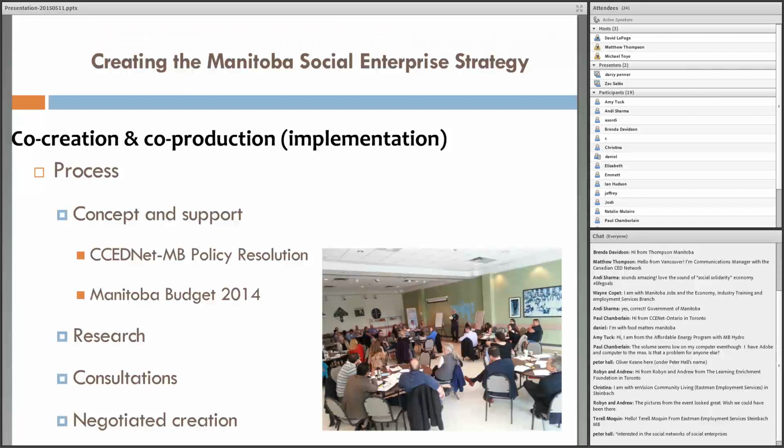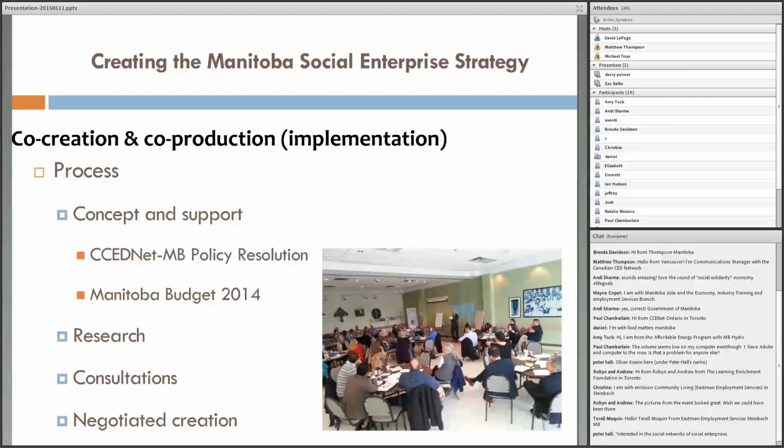So the first task of the co-creation was to take care of research, and this consisted of analyzing the local context, that was the Manitoba social enterprise sector, and the ecosystem that existed in the forms of supports, and looking at what existing assets were available to us. This also included the province coming to the table with a very clear agenda of all the programming and policy that they had that was either closely applicable or directly applicable to social enterprise. This research also included looking at the strategies that other provinces and jurisdictions have put together. David had talked about these just a moment ago. And then also looking for innovative practice: what are other provinces, countries, and jurisdictions doing that is the most innovative work around supporting social enterprise development.